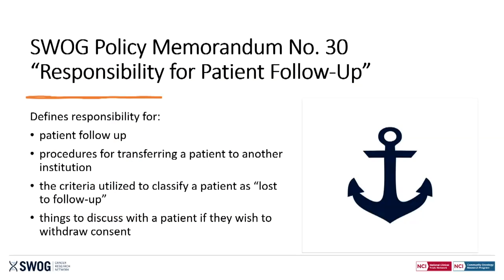We're going to come back to this, but I want to point you to SWOG policy number 30. If you haven't really looked at the SWOG policy manual, and I confess I'm one of those people that hates to read policies, but if you don't read any other policy, read this one. This has so much detail and it's only 3 pages long, but it's kind of like the truth about what you have to do when. And it defines the responsibility for patient follow-up, unique scenarios where patients move from one place to another, and criteria that gets used for all the above.